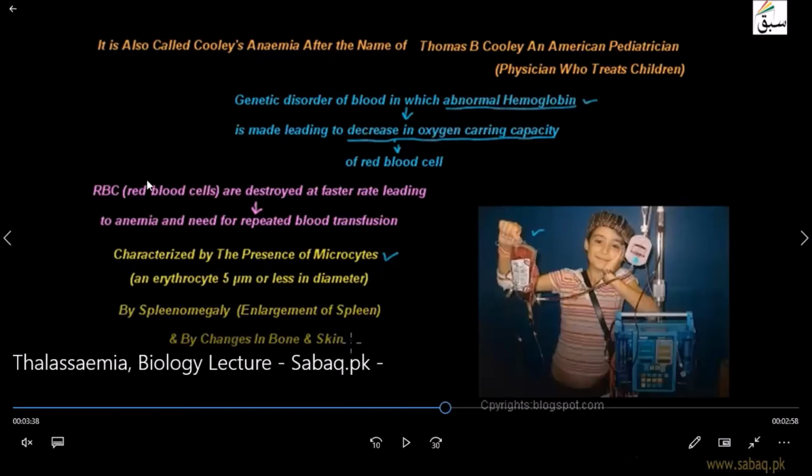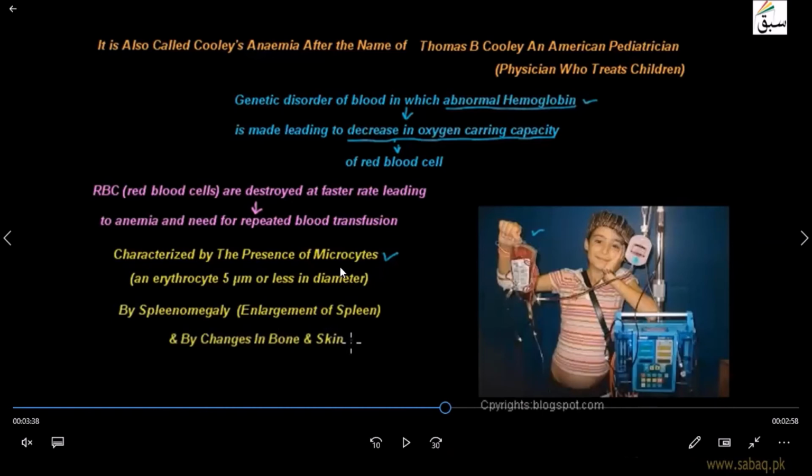As I told you before, RBCs are destroyed at a faster rate. They are first formed malformed, like you'll see in the form of microcytes in the blood, that they are of smaller size or different shape. Secondly, you'll see that the spleen has enlarged. The size of the spleen is bigger. Why? Because the RBCs are destroyed at a faster rate, and more RBCs as compared to a normal person are destroyed in the spleen. When there are more RBC fragments in the spleen, it will become swollen and the size will increase. So splenomegaly also shows that a person might have thalassemia. It is the second characteristic that can show the person is having thalassemia.